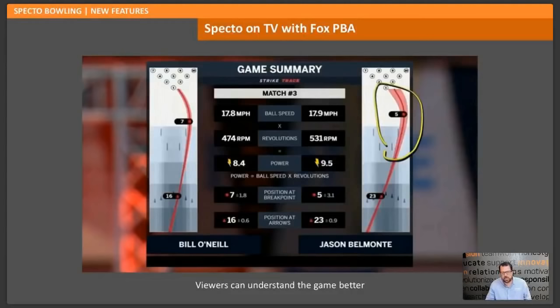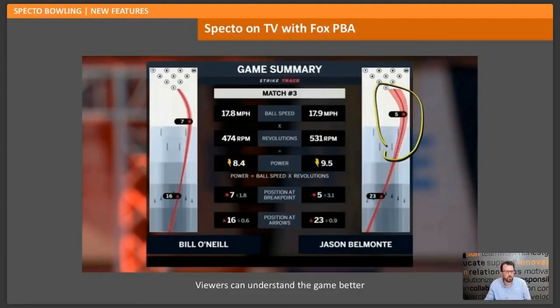Bill was certainly a little tighter, but where things got very much different was at the break point. Bill was really playing the lanes a little bit more direct and really controlling his angles better. And you see that really bear out here at the position at the break point. Bill was able to control his ball reaction at the break point under two boards, and Jason's ball reaction was definitely more erratic down lane. And the results showed. He was over three boards is what the range was. So it's just a great way to see what really happened.